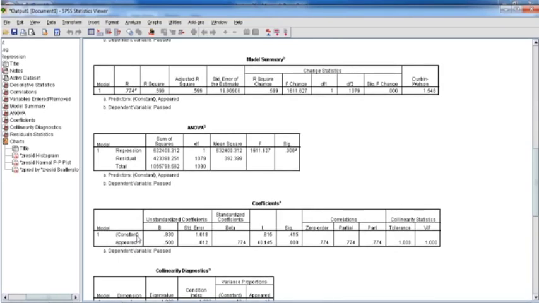So we test whether the collinearity diagnostics conform to the guidelines, so that we can avoid complications that arise if the tolerance value or VIF shows that the independent variables are highly correlated to each other.